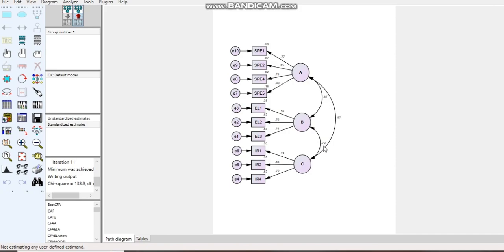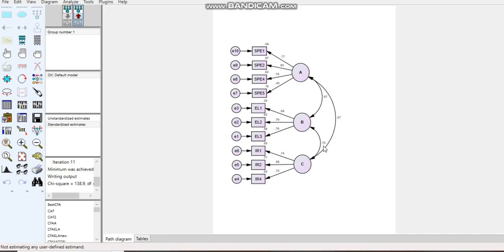And the first thing is, if there is no way to modify the model any further, and you cannot decrease the value of correlation between these two variables in a way which violates the concept of discriminant validity, so another solution is to run a second order CFA.